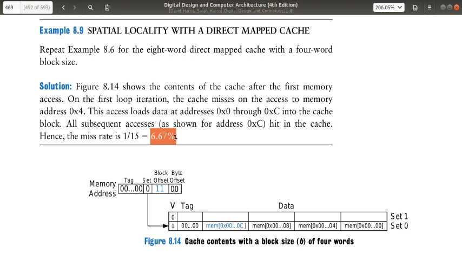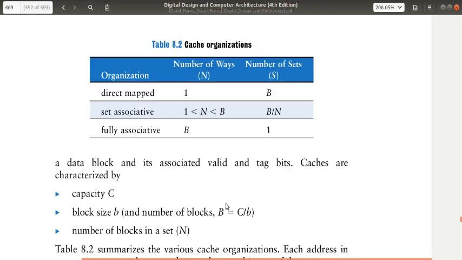So with this example and the previous example, when we did n-way associative mapping, we can see how adding the number of blocks per set and the number of words per block affects the miss rate, right? But this cannot go on indefinitely, as hardware complexities will be there, and there should be some balance. Okay, now let's wind up these mapping techniques.